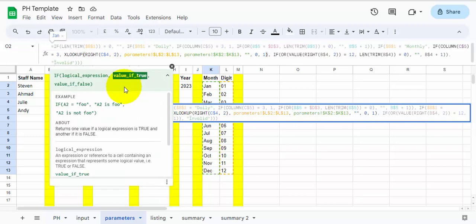So XLOOKUP will return this one. Okay, so this is the one. That's it. As straightforward as that. We don't even need to think about the additional things.